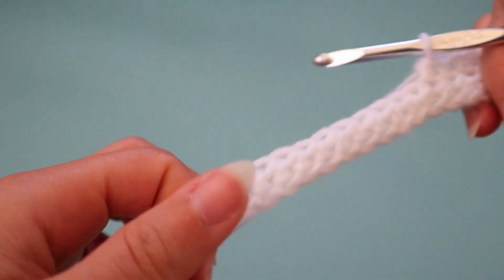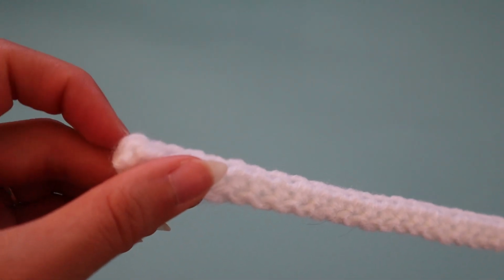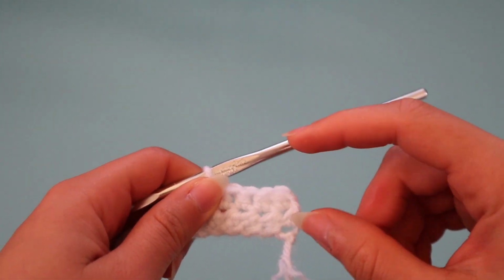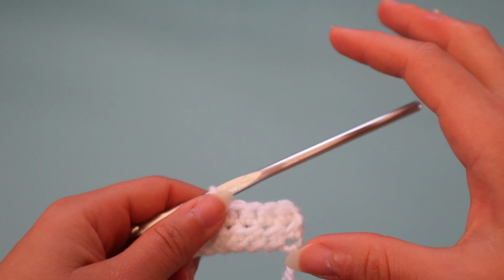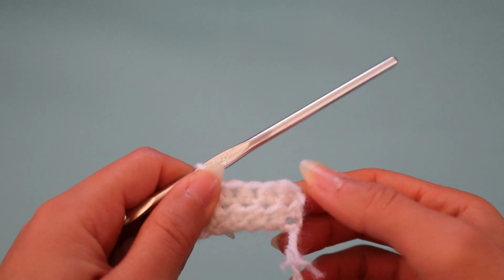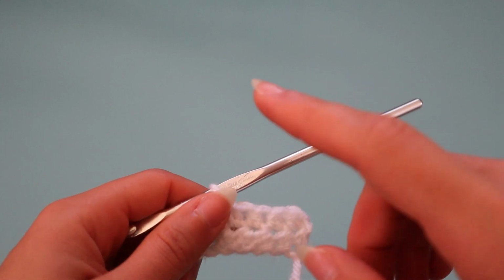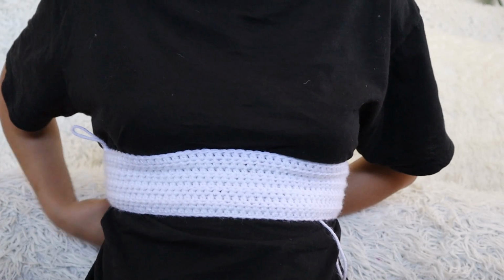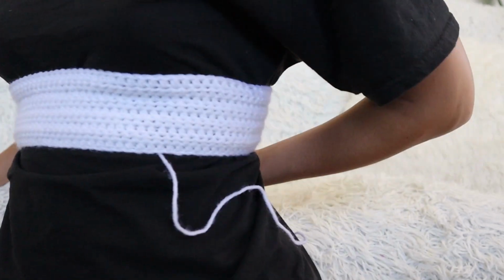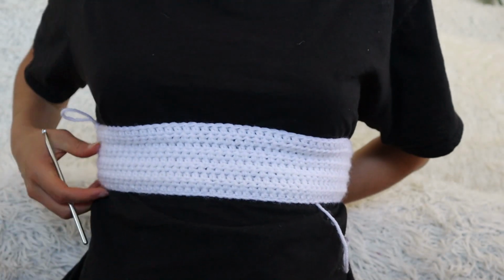So by this point, we're just going to continue with that pattern. I'm going to complete this next row of half double crochet until I get to the very end. Then I'm going to chain one, flip the project over, and then make another row, so on and so forth, until this part of the project is built long enough so that when I put the project against myself, I am happy with the coverage. Now this portion is going to be the part that reaches from the bottom of the top to underneath your chest. So from here to right here, and then after that we're going to switch it up and start forming the shape to make the one strap.